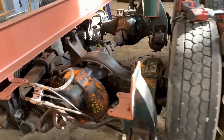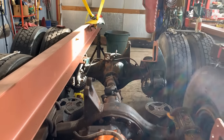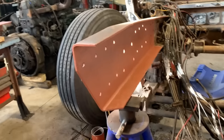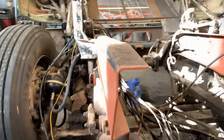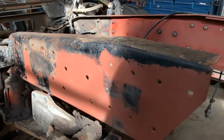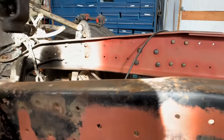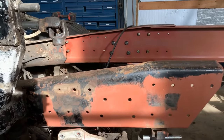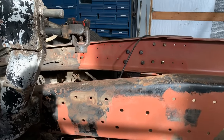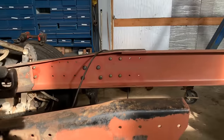Show you over here, we got these perches. They're primed. I'm just priming stuff that's going to be really hard to get to after we assemble it, because I'm not taking this stuff back apart, so we wire wheeled. And the whole outside's still going to get sandblasted. But a few of these brackets in here, these spring brackets, are going to be bolted on, and we're not going to be taking them back off. So we're almost ready to put the rail in.